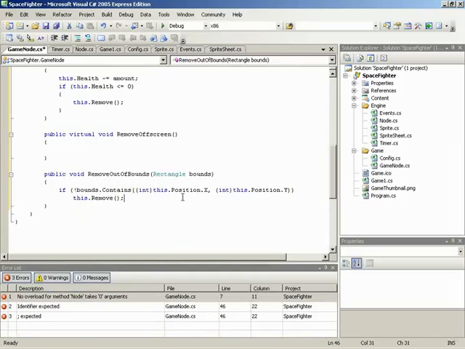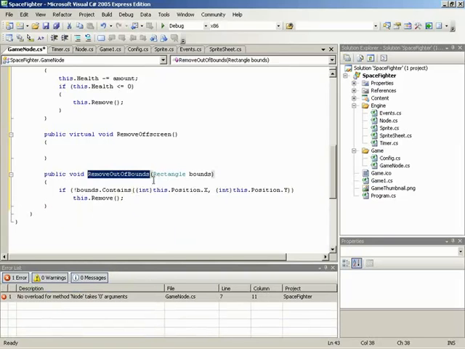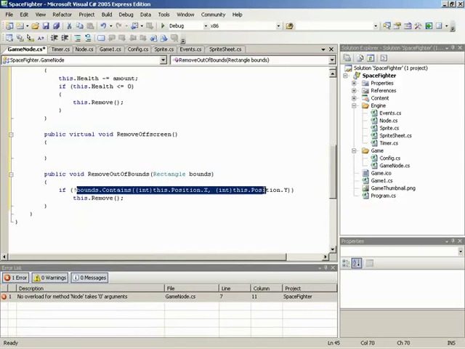Now, an explanation of what's going on here is remove out of bounds will be called as a check. Even though it sounds like that's going to accomplish something, really it could almost be called check remove out of bounds, because what it is going to do is first check the given bounds as a rectangle. So check the given rectangle against our position, us being a game node, and see if we are not in bounds. Let's describe bounds as the screen itself. If we are not contained within the screen, we must be off-screen. If we're off-screen, we'll get removed. So that's how this works.